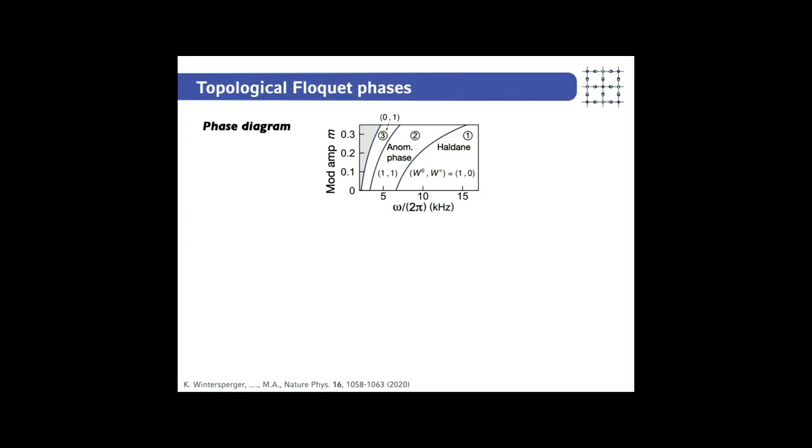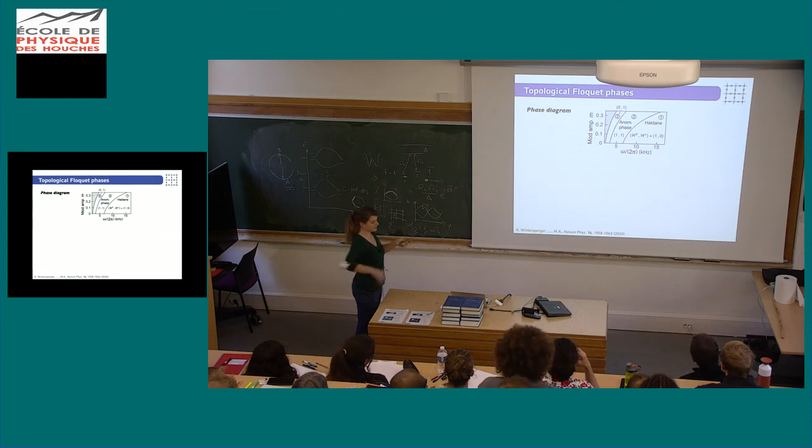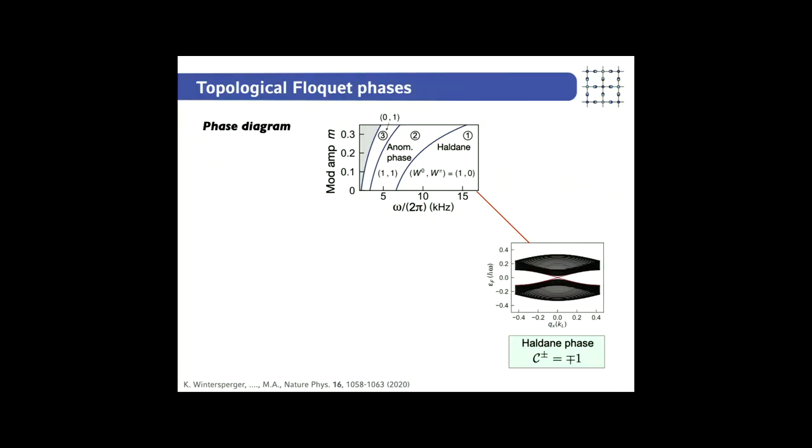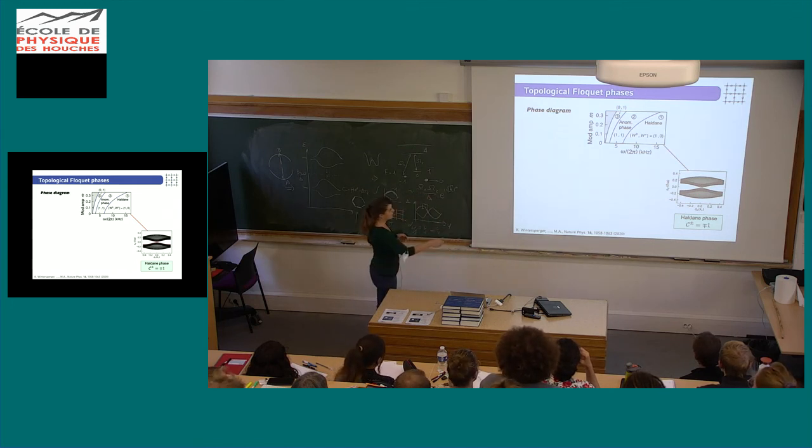And now if you look at the phase diagram, you see the following different phases. So in the high frequency driving limit, since it's also another variant of a circular shaking, we open up a gap at the Dirac cones and we get to the Haldane phase. So here's a spectrum computed for an infinite strip. You see the 2 bands, you see the edge modes around 0 energy, and the Chern number, if you compute it for the 2 bands, is plus and minus 1. Now let's move along this line.